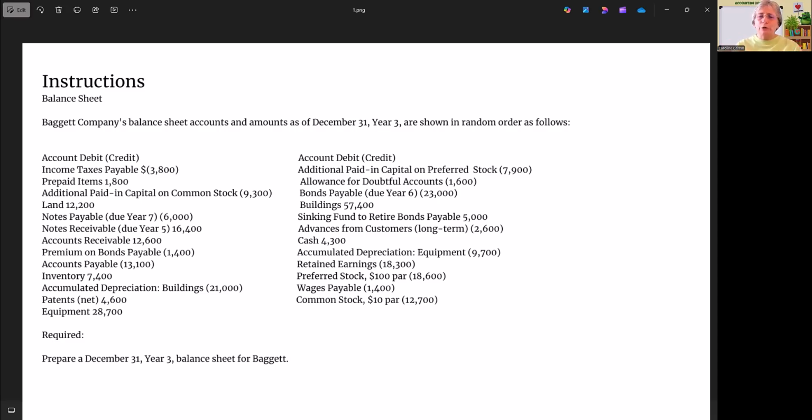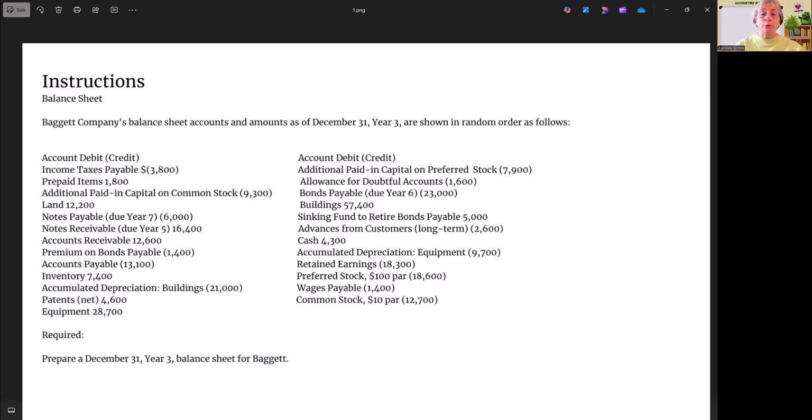So I would go through this list step by step, and I would figure out what is an asset, what's a liability, what's an equity. Once you've got that figured out, now you can begin to build out a balance sheet. Now, if you're doing a classified balance sheet, it's going to be asking you to classify things like assets and liabilities into current and long-term. So we're going to need to have that layer of understanding as well.